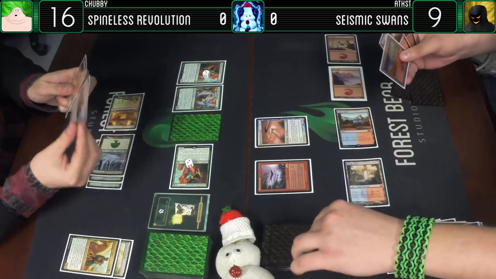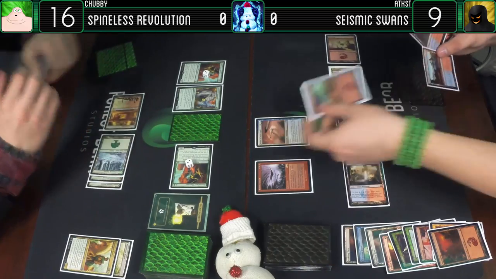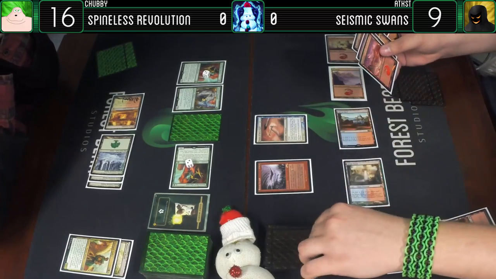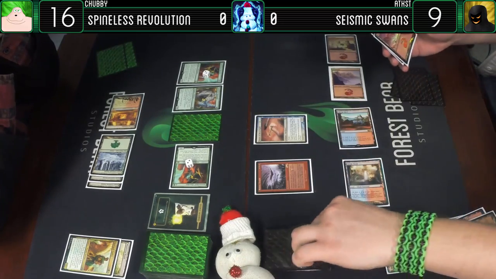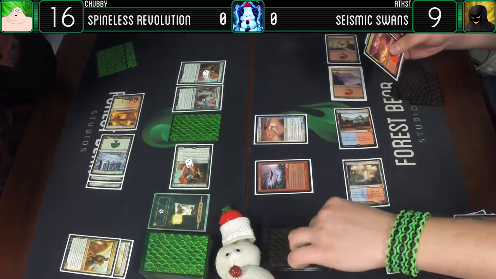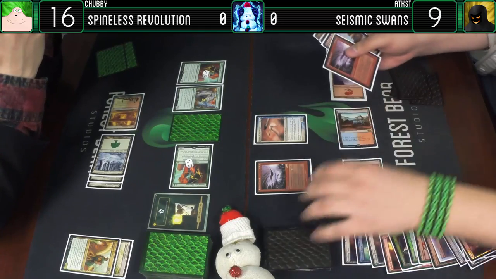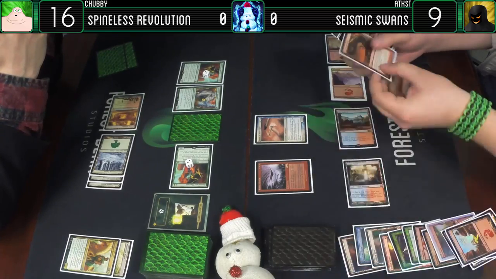And just repeat this a few times. Hopefully we don't peter out. Seems pretty unlikely. Yeah, with 43 lands, it's probably not the case. I need 8 lands. Got 6. One, two, three, four, five, six, seven. Yep. Wow. 2 non-lands.